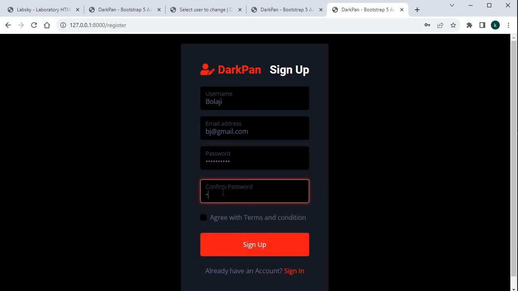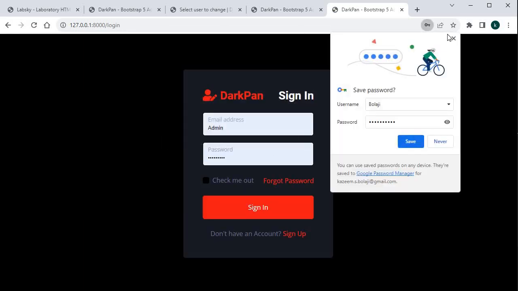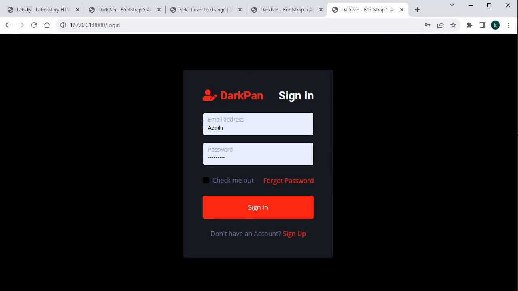Then agree. So sign up. You can see it takes us directly to the sign-in page. Immediately I clicked on sign up, it redirected me to the login page.